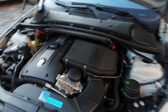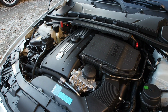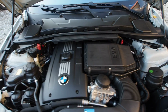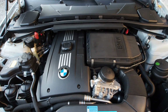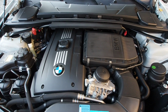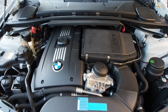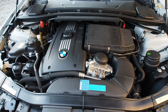Okay, the whole car all around looks pretty good. Now the engine with the hood closed sounds okay. It sounds a little bit different from what I'm used to, but I haven't seen these cars before. I don't know how much of that is just me not knowing what I'm looking at here. It doesn't sound like anything is broken, but it does sound a little bit different. Could be because this is possibly a direct injected engine, but I don't know. My knowledge of new cars is somewhat lacking.